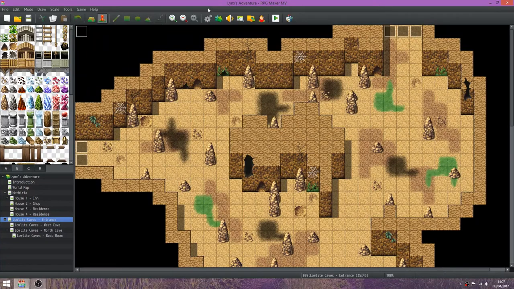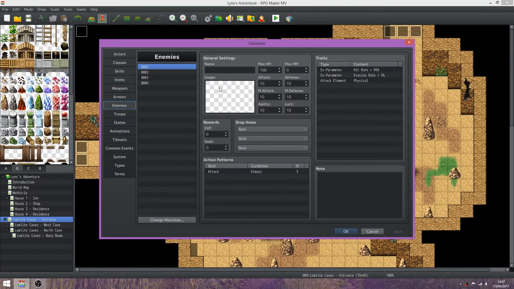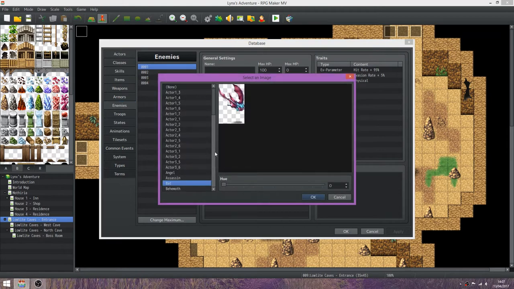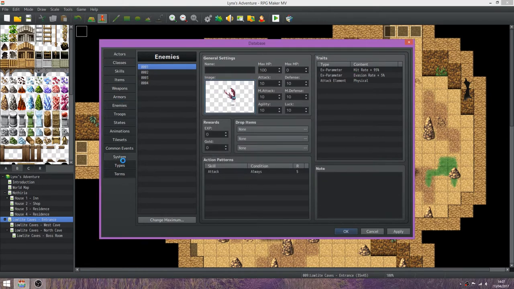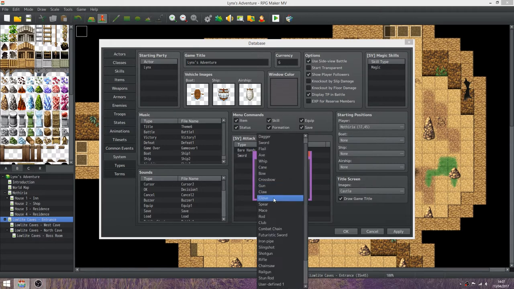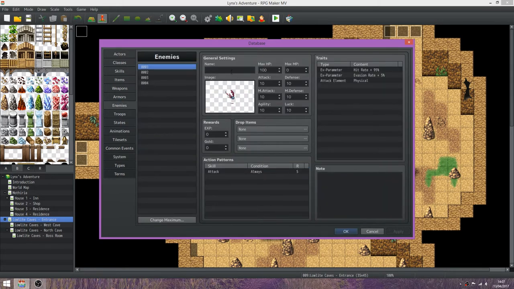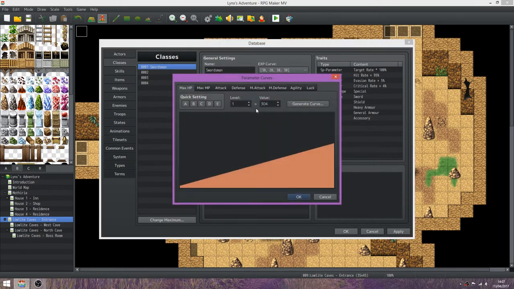We are going to start work on the enemies. So in this cave we are going to have bats. I also need to just check. We are using the side view battle for this. And I want to just change that to sword. Now, it's just going to simply be called bat. Let's check what we're going to do for this.